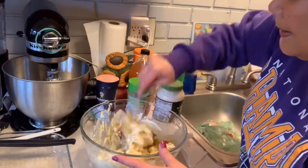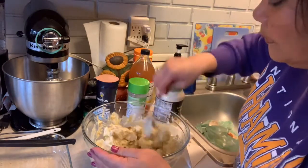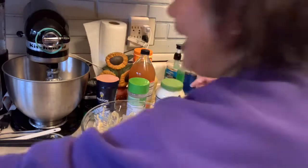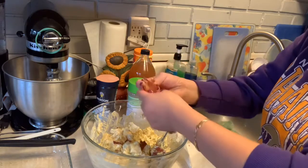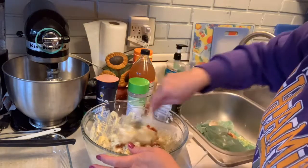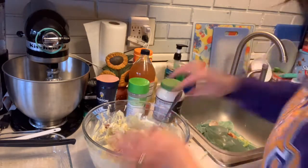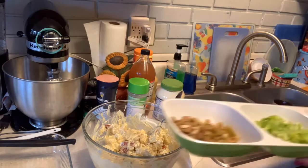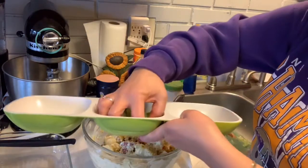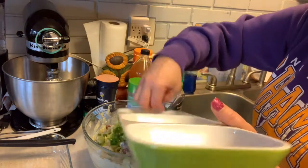Let's see. Okay. I need more bacon. I can put all the bacon. There you go. That's why we call it overloaded. Okay. And then we're gonna add our olives first, and then the celery. Okay, and then the green onion.